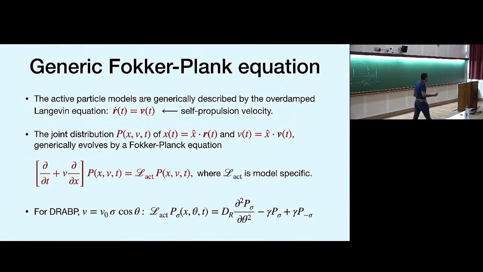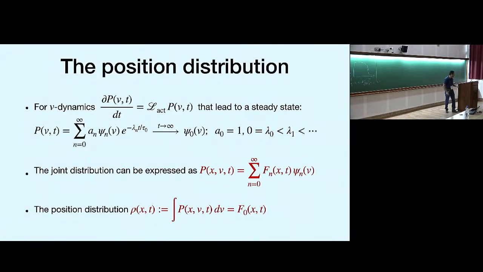But generically you can write down a Fokker-Planck equation, and what we are going to assume is that this n dynamics, the unit vector dynamics, the v dynamics, equilibrates or goes to a steady state. It need not be an equilibrium state, it has a steady state. And this is what you expect, right? Whatever your orientation vector, either it flips back and forth or your orientation changes, but your theta variable is between 0 and 2 pi, it will equilibrate, right?